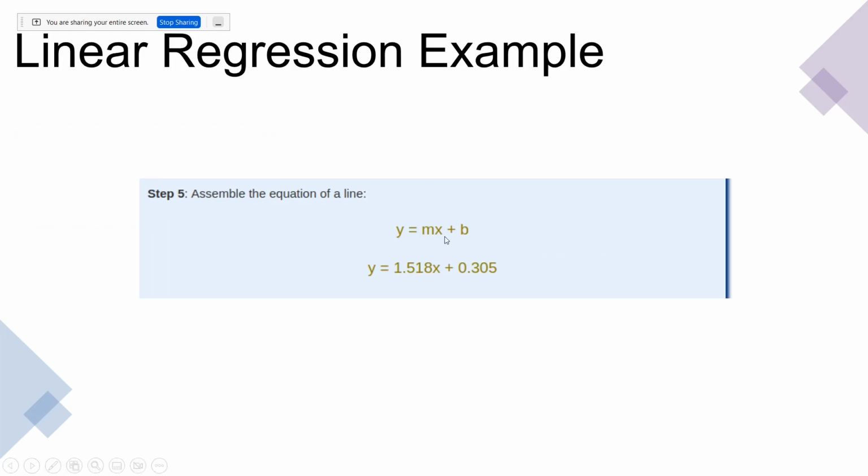So that was the equation we would like to solve: y is equal to A times x plus b, or m times x plus b. In this case, we found m as 1.5 and b as 0.305. So we basically predicted the b and m values, or a and b values, from our observations. So that's basically what linear regression is being used for.